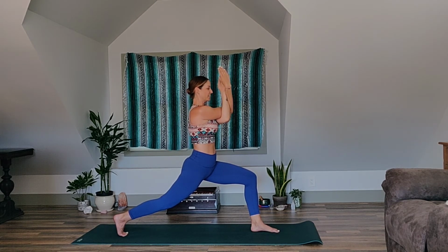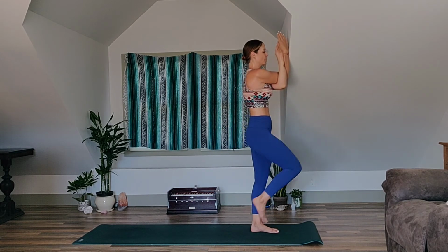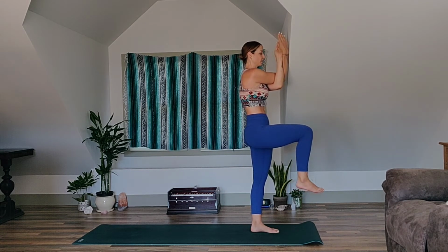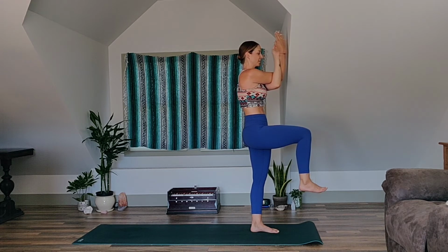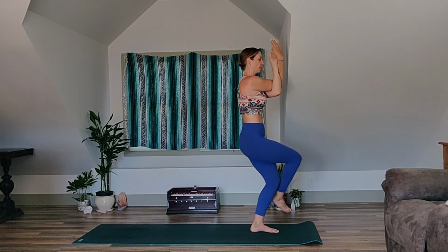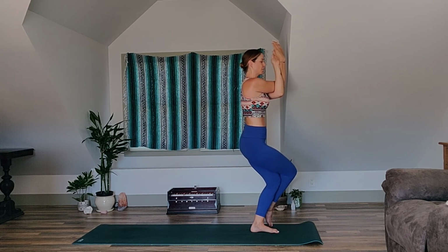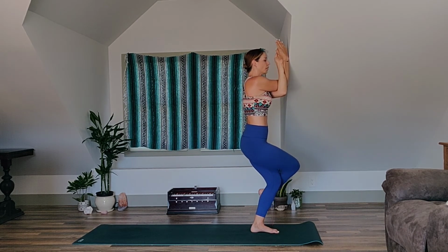Allowing yourself to steady on something in front of you. Focus your gaze. Get light on that back foot and step it forward. One leg Tadasana, eagle arms. So we'll start to go into eagle pose, cross the right leg over the left. We can just create that kickstand. Maybe drop the right toes down to the mat, or you might even start to wrap those right toes around the left ankle.